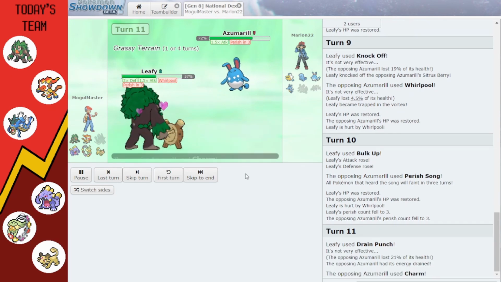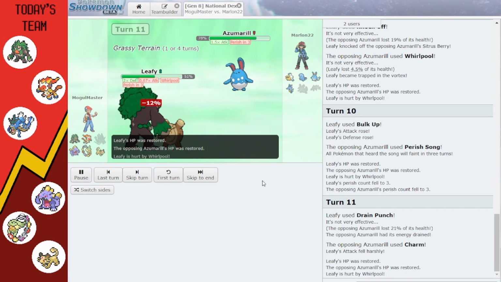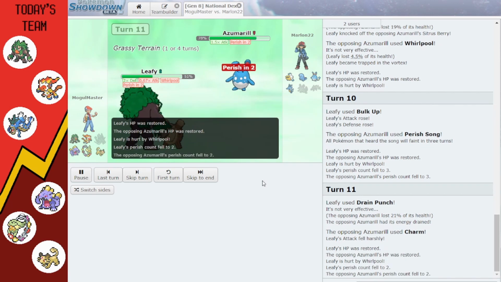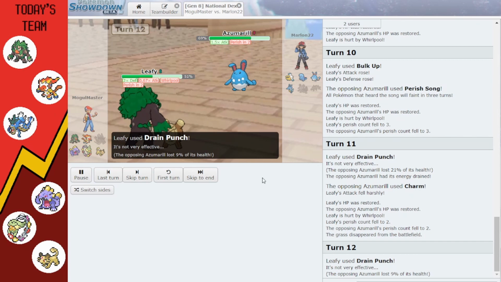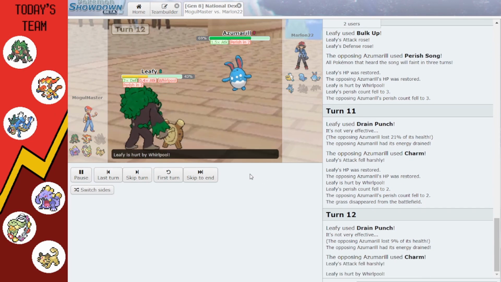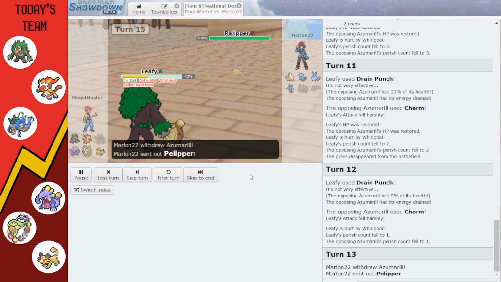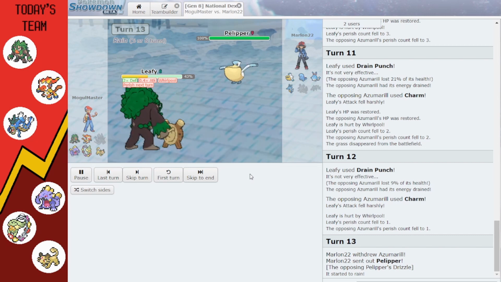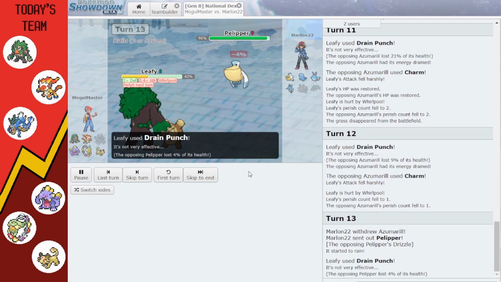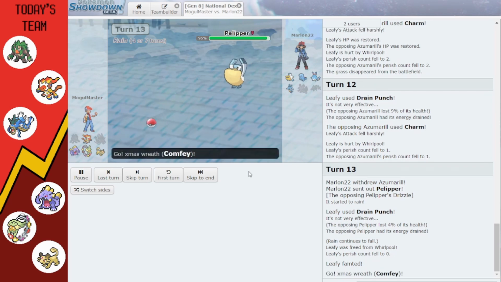But I'm thinking that I probably have a good number of Mons. They also revealed Charm as their third move on Azumarill. So we're just Drain Punching down the Azumarill for a little bit of its health. It really can't restore any of its health at this point, and seeing as they're probably going to be switching out on this last turn of Perish Song, I just decided to go for Drain Punch one last time. Not really any point in going for any different moves since our attack has been severely decreased.